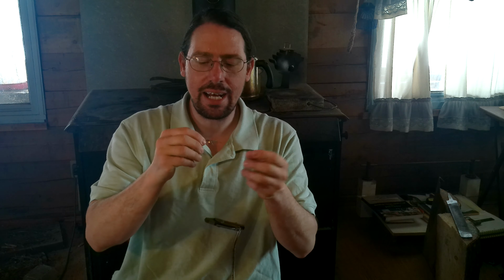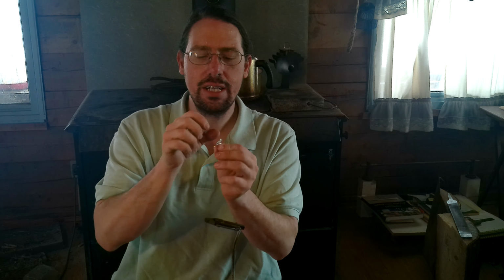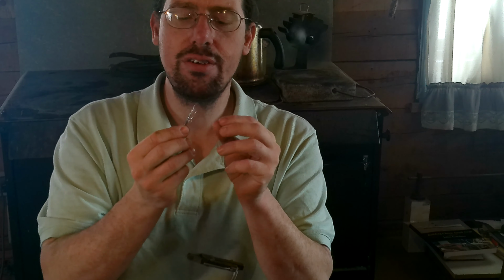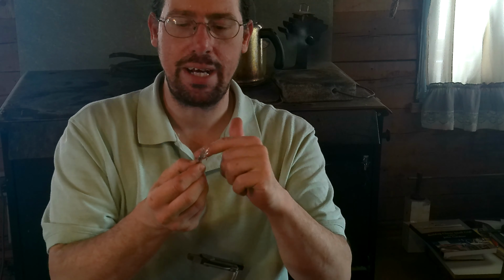And I kept doing that until I identified, I was trying to say, what is the key thing that's actually catching the fish? And it turned out to just be the flash. Okay? So, by the time I was done, what I had was the flash and a little bit of red. On this one, I tied it with red thread, and I just left some of the tag ends of the thread extend back through the flash so that there's a little bit of extended red.